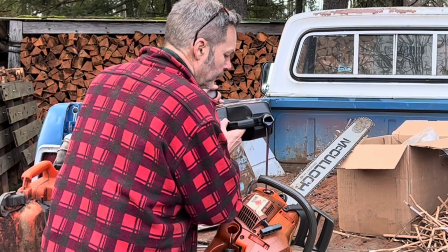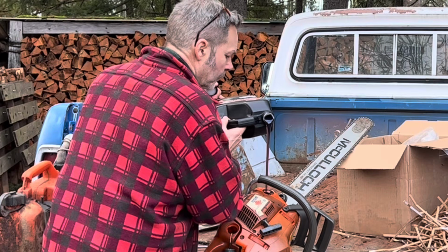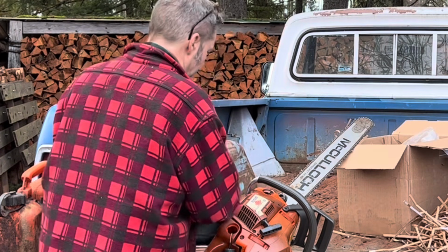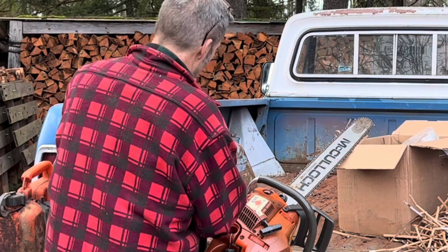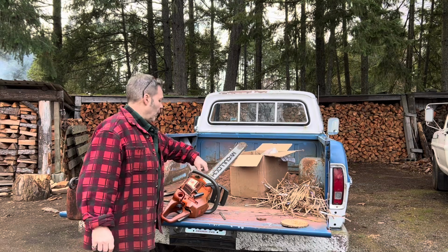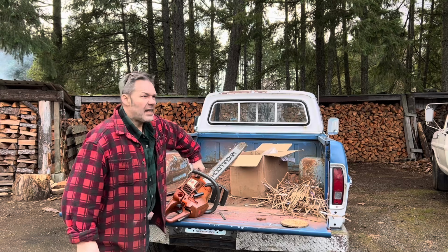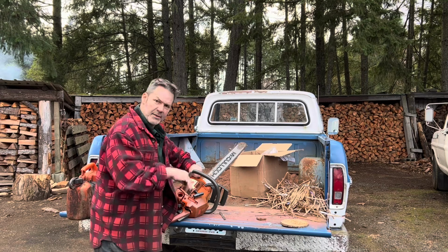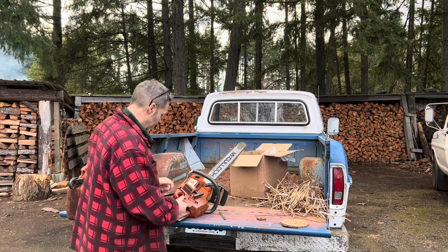Little high pour. There we go. We call the high pour. What for, you ask? No reason really. Just lets you see what you're doing. Gets everything out of the way so you can see what's going on. That's the only reason.